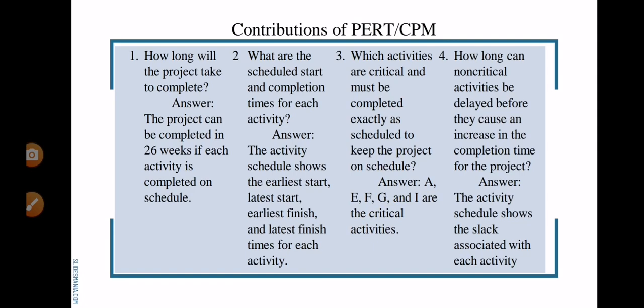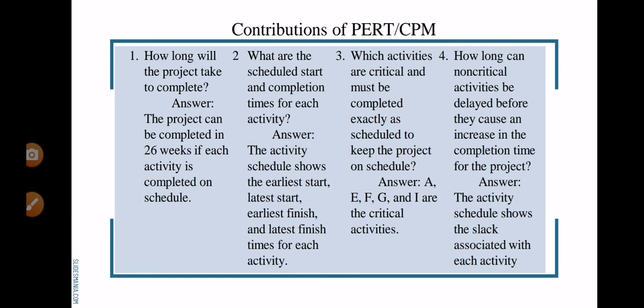Here, A, E, F, G, and I are also the critical path. As I said earlier, this proves why the longest path is the critical path. It is answered here since we already solved it. AFGI is the longest path, and when we solve it, it is also the critical path. Therefore, we can conclude that the longest path is our critical path.